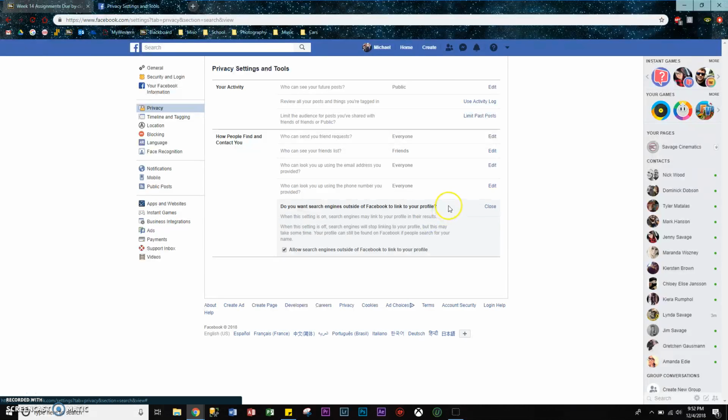And this last one here isn't necessarily a privacy option like the rest of them with the few different options I explained. This is just a basic yes or no. This setting pretty much allows, if you have it allowed, if anybody goes on Google and types in your Facebook name, there is a chance they could find your profile. However, it's not very common because there's so many search results on Google that they'd have to scroll through probably hundreds of pages to find it. But it's not necessarily harmful or useful in any way because, like I said before, there's a lot of results.